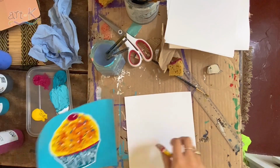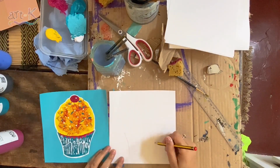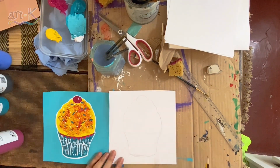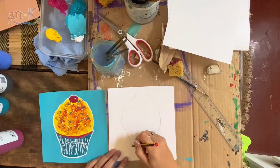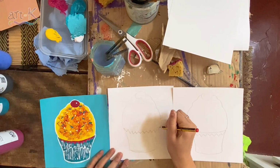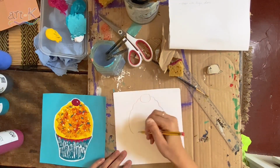So I have cut out 3 more squares of paper, the same size as my first one, and I'm using my pencil to draw out the same cupcake 3 more times. Once all 3 of them have been drawn out in pencil, I am painting them in using the same colors I had before: yellow, turquoise, pink, and white.